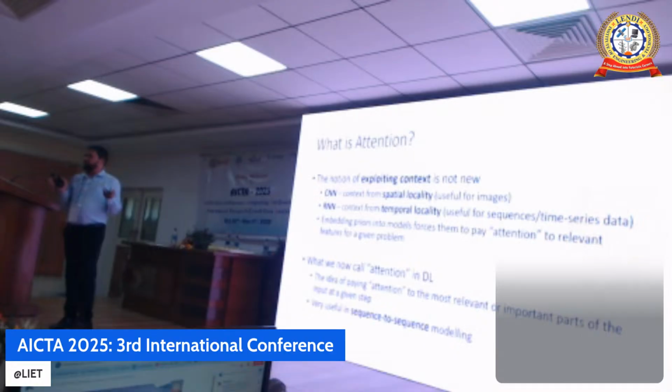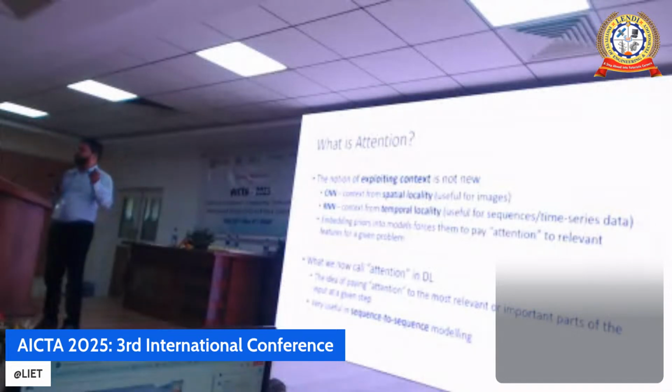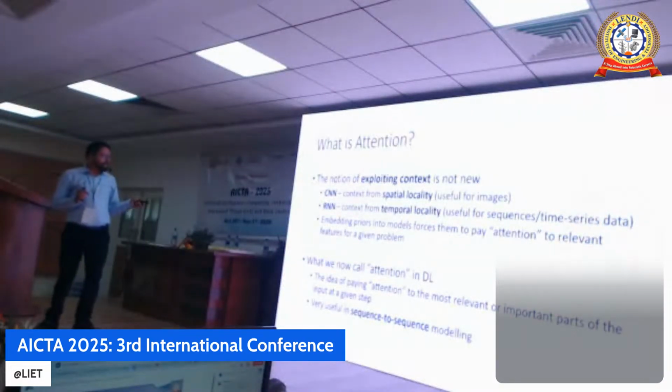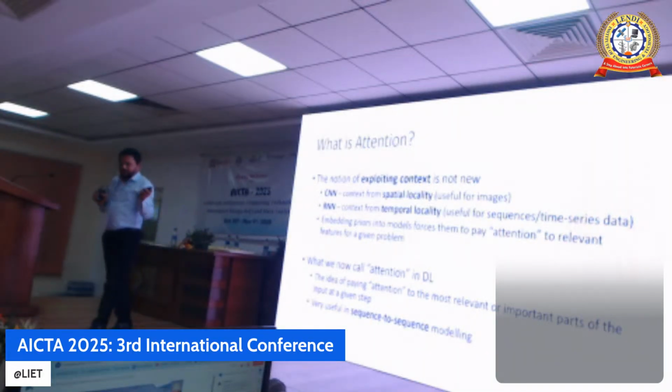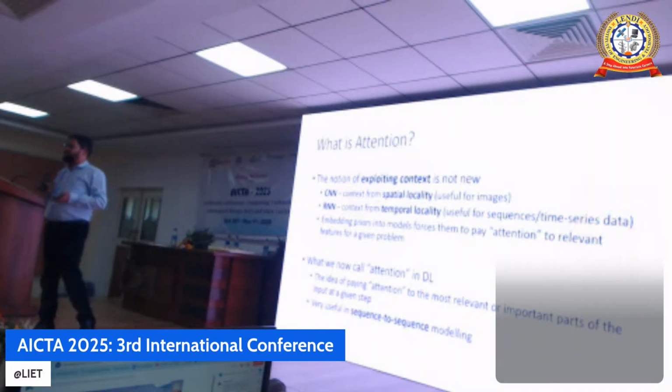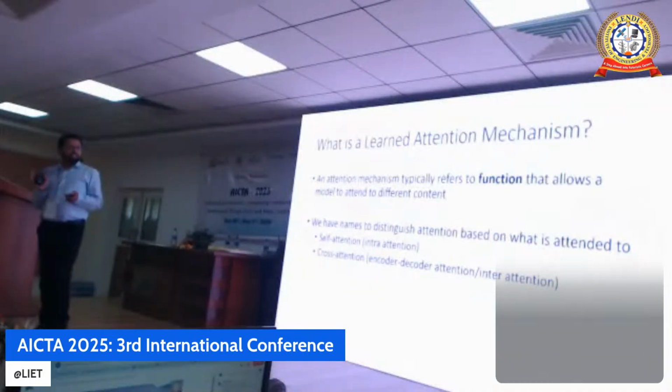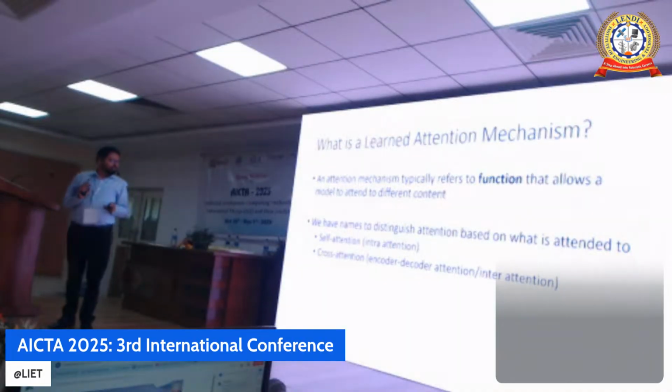So earlier we had CNN to extract image-related features and for classification problems. Now we have RNN, of course, an extension to that. RNN fails in a lot of cases. I'll show you the examples in the next slide. LSTM, all those things will fail even if you use attention with that. Okay, so what is this attention mechanism?